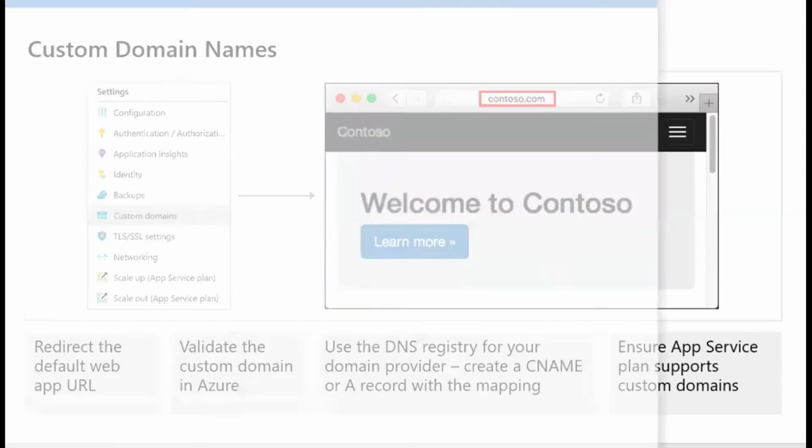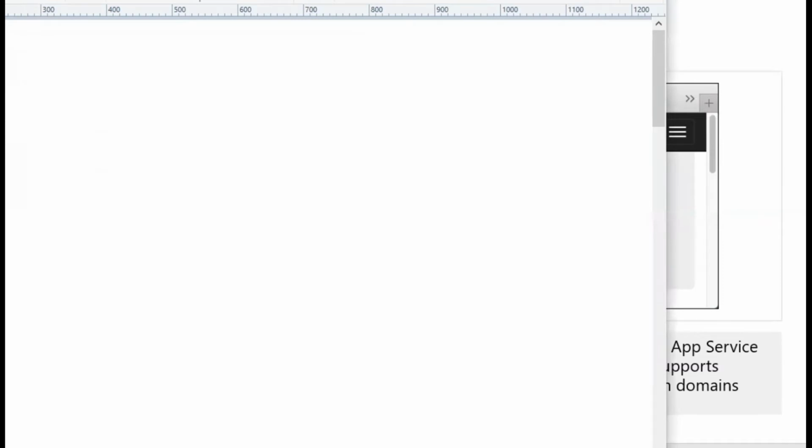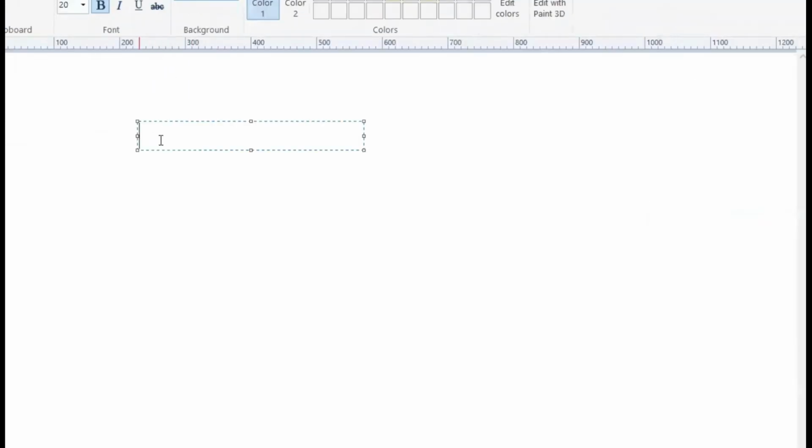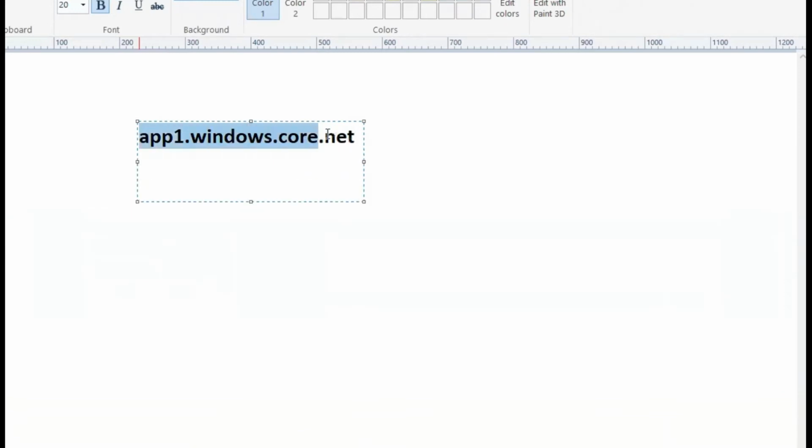For example, we have created one of the app services called app1.windows.core.net. This is their website, like Microsoft hosting.